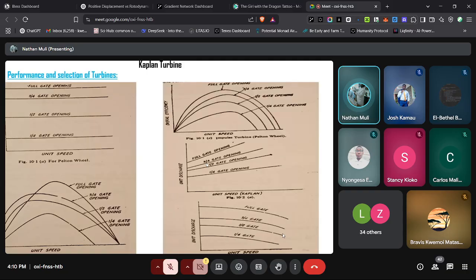Just like for centrifugal pumps, we can have a look at the performance and selection of turbines. It is there in your syllabus, but I'll not say much about this because you look at unit speed versus the discharge, or unit speed versus the overall efficiency, and all that. Then you can look at the unit discharge versus unit speed. You can have a look at the way the performance curves look for turbines. It is the same principle as it is for centrifugal pumps, not so different. The only thing I've told you and you should remember is that a turbine is the opposite of a centrifugal pump. Otherwise, just have a look at this when you get the notes.